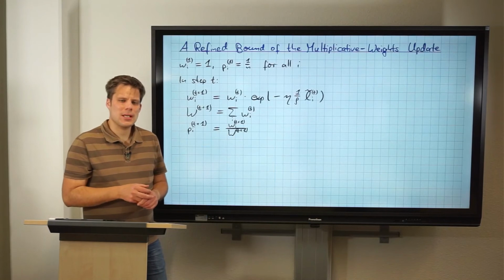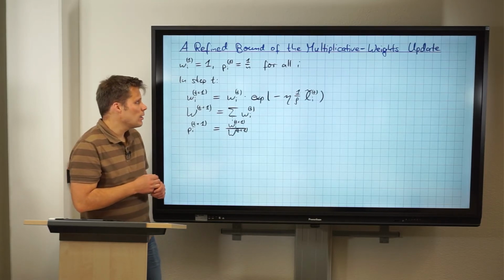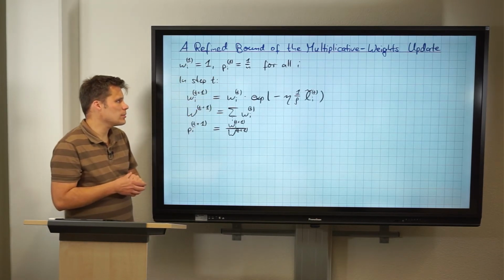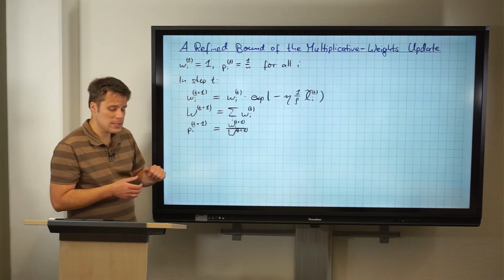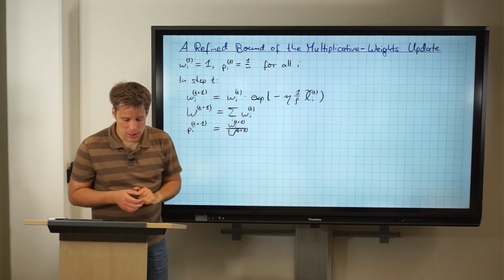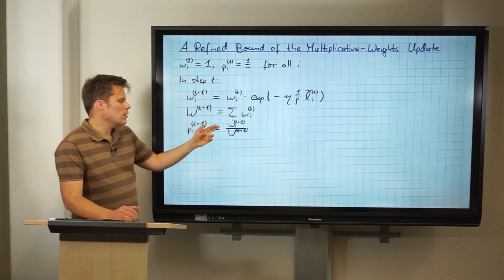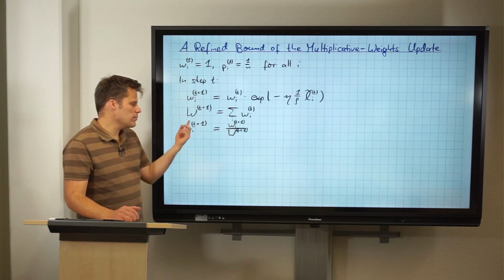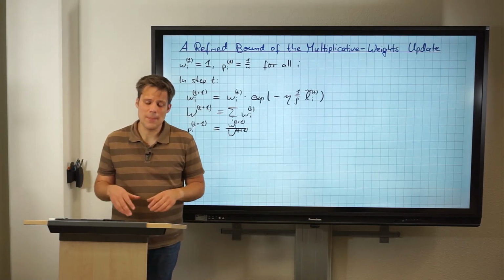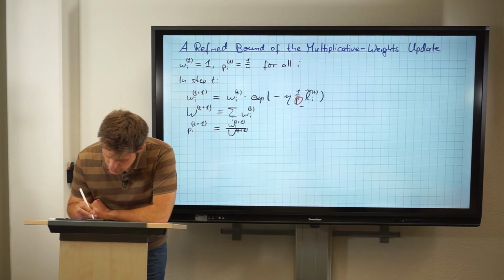The first thing that we should do now when analyzing this EXP3 algorithm is to derive a refined bound for the multiplicative weights algorithm. So I've written down again what matters now. We are initially setting the weights to 1 and the pi's we're setting to 1 over n. And then in every step we perform this multiplicative weights update, namely wit plus 1 will be wit times this exponential change. And then we set the new pit plus 1 to the new wit plus 1 divided by their sum. So this capital W is just the sum of all weights. And as I was saying, we now just set this rho here equal to 1.